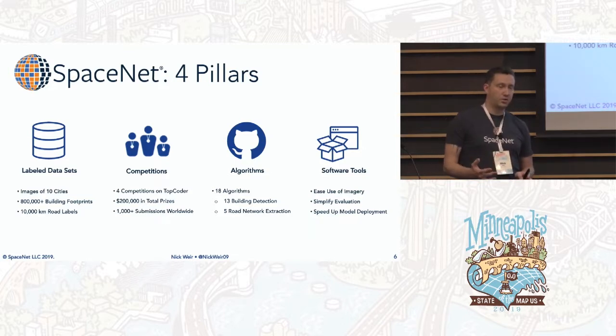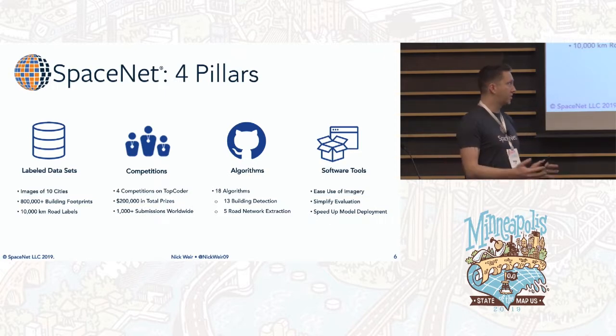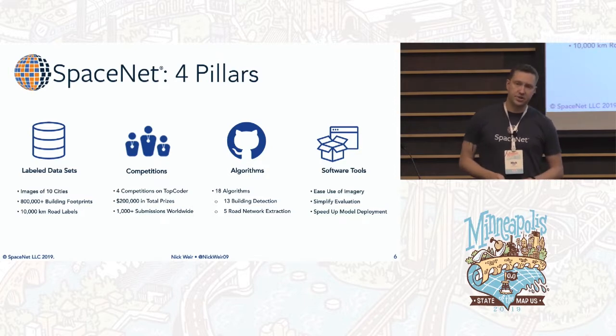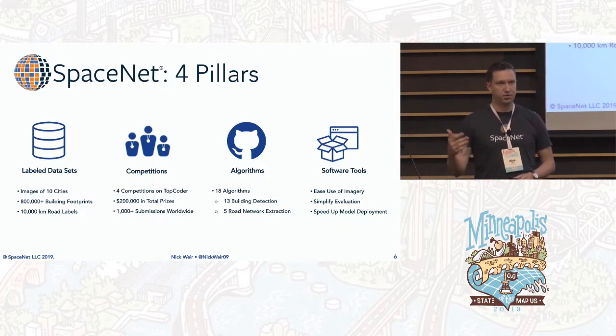When we generate these data sets, we run data science coding challenges where we provide participants with some of this imagery and some labels and say, what's the best algorithm that you can generate to identify where road networks or building footprints or something like this are in this data set? And they develop these algorithms, they submit them over the course of these challenges, which we run on Topcoder. And then we take these algorithms and score how well they perform on imagery that they've never seen before. This allows us to really assess how well these algorithms work to identify building footprints, road networks, et cetera. And at the end of the challenges, we open source these algorithms and provide the code for them freely available online for people to use.